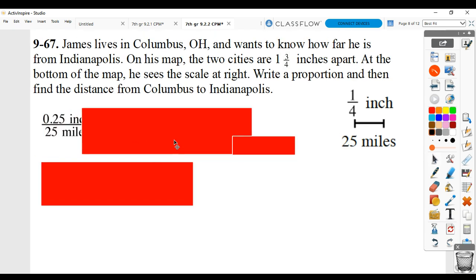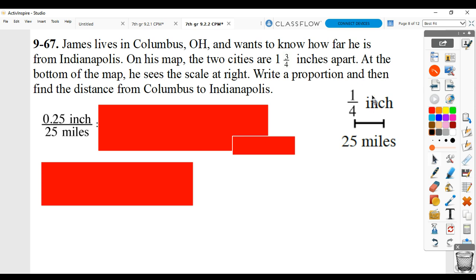So the first thing you're going to do is start by using the scale to make a ratio. So 25 hundredths of an inch is the same as 1/4 inch, equals 25 miles. Now, if you want to leave this as a fraction, you totally could. The reason I changed to the decimal is some people, especially with a 4-function calculator, are stronger if they do it as a decimal than if they do it as a fraction or mixed number, but it is totally optional.